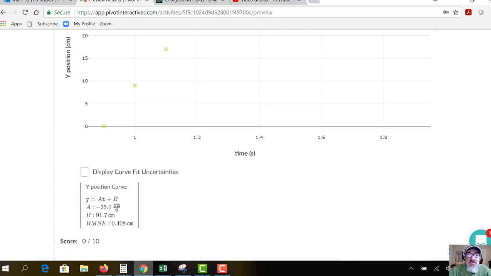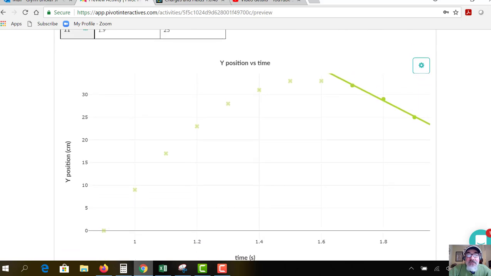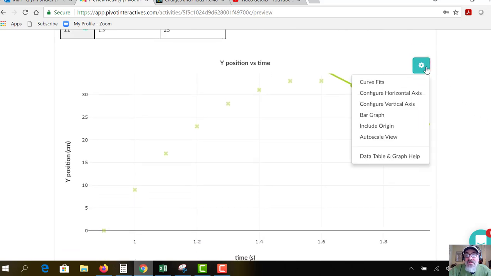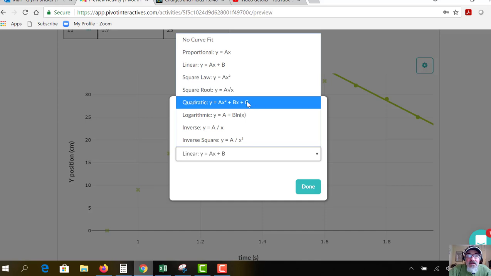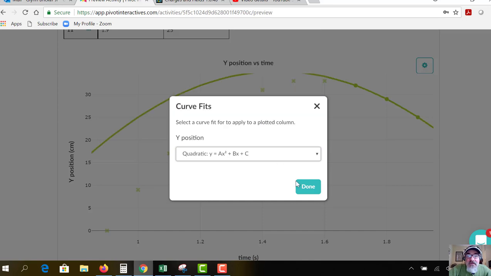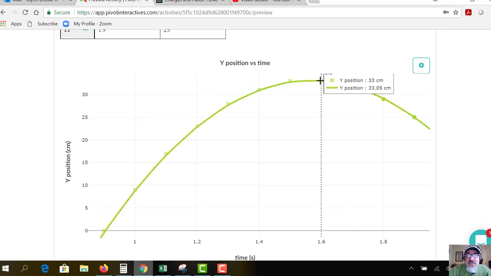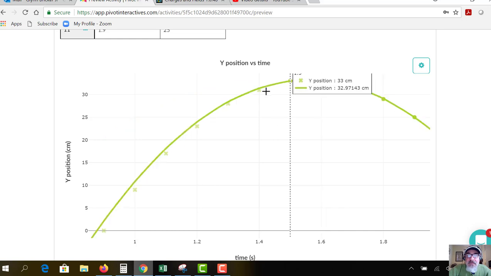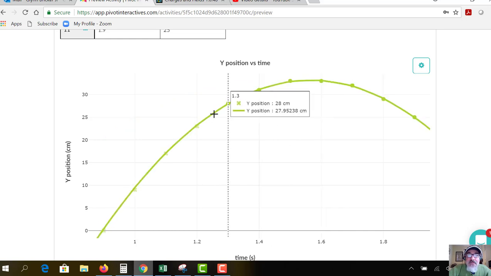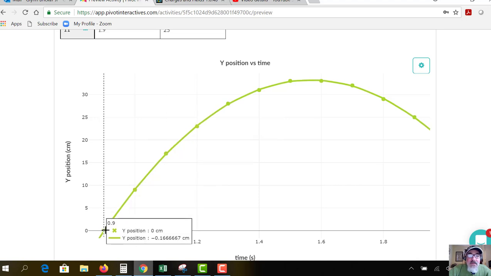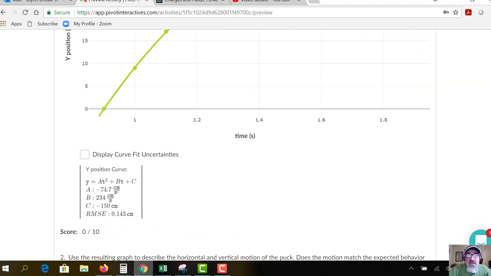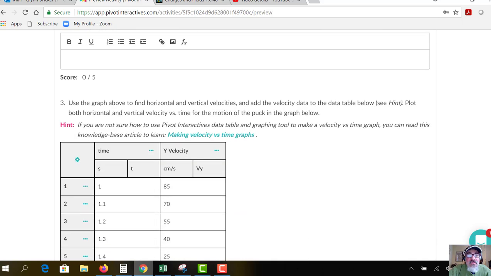Okay, then you can come back to the position versus time graph, and we actually know that from what you see there, it looks like a parabola, so I can change this back to parabola. Quadratic. And then you'll have to reselect the points here. So I'm just clicking on my mouse pad here. Okay. Excellent. So that's the way to get the velocity versus time from the position versus time graph.